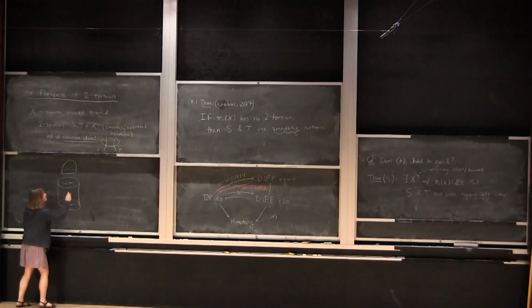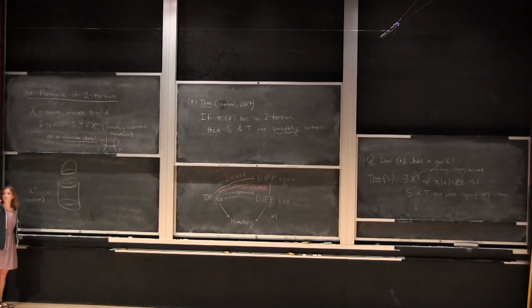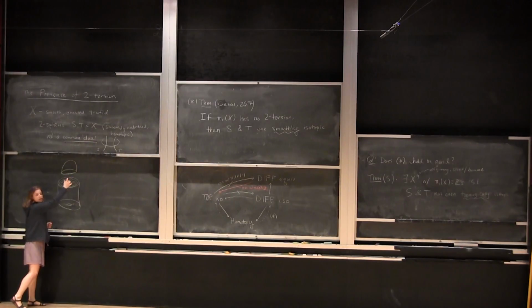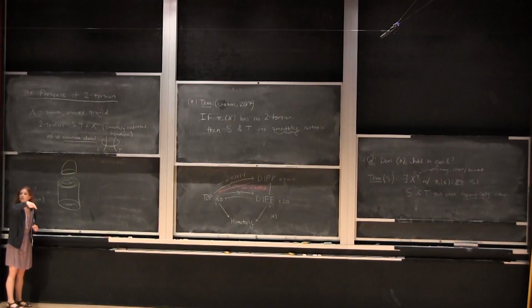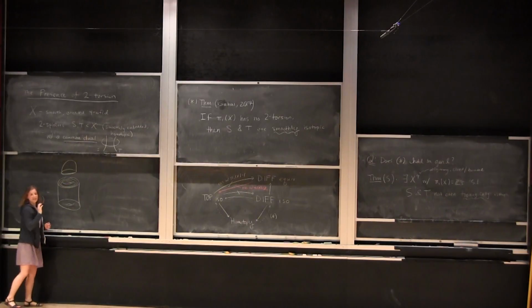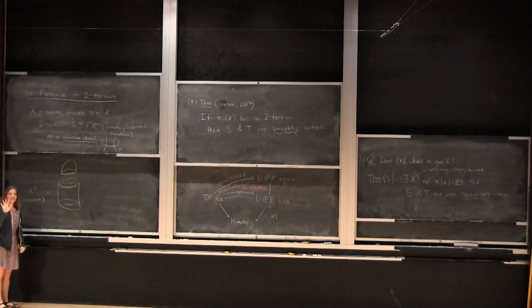I'll try and use a color here too. So I'll glue it in along the S1 cross S1 on the boundary to a neighborhood of this curve here that wraps twice around the solid torus. Okay. And again, I have an integer's worth of ways to do this depending on how many times I want to spin the disks as I go around the S1 direction. So there are choices involved here, and it's fine no matter which integer you choose as your framing.